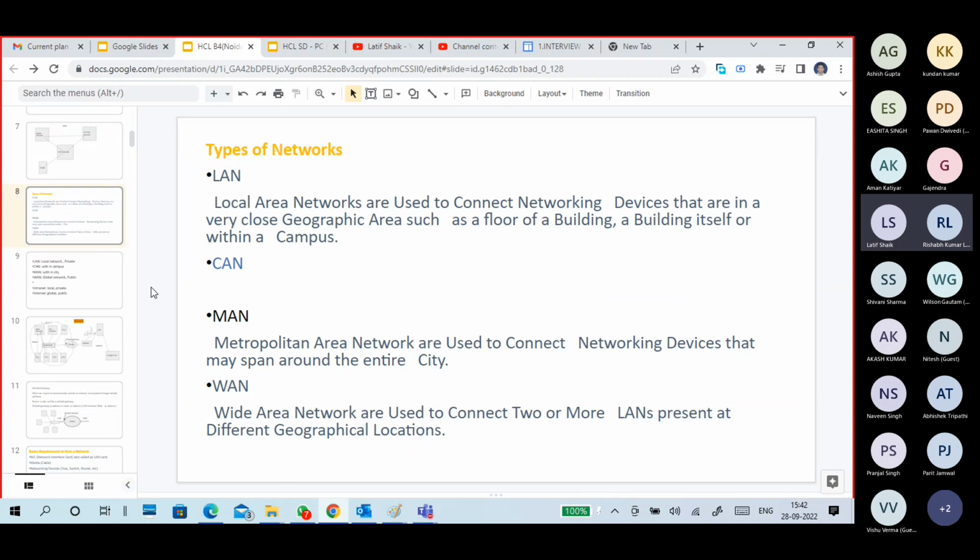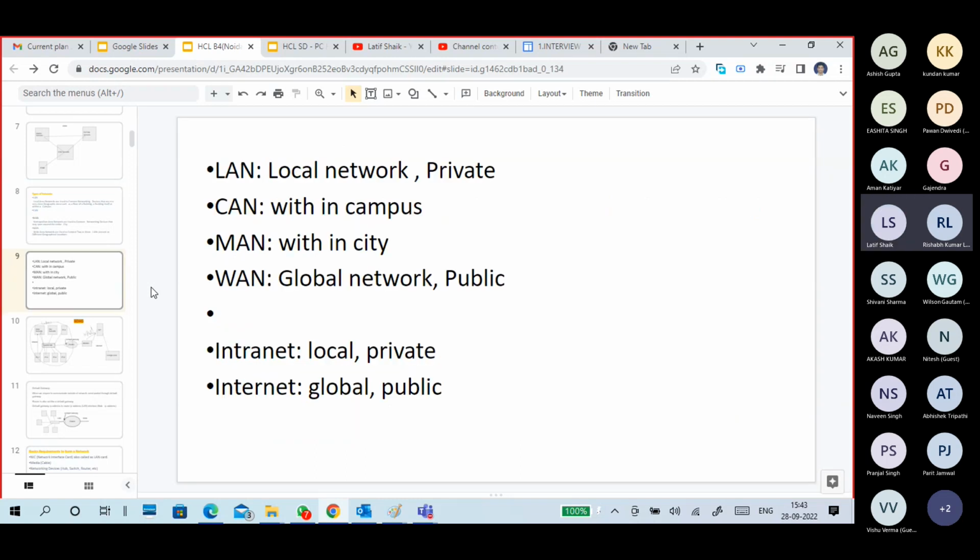So what is network, networking, internetwork, internetworking, and types of networks: LAN, MAN, CAN, WAN. Local area network, campus area network, metropolitan area networks.